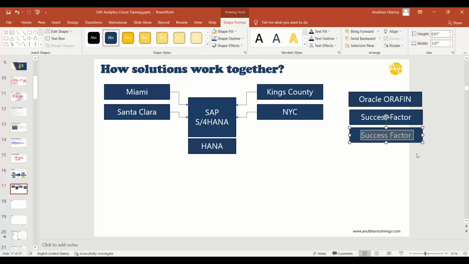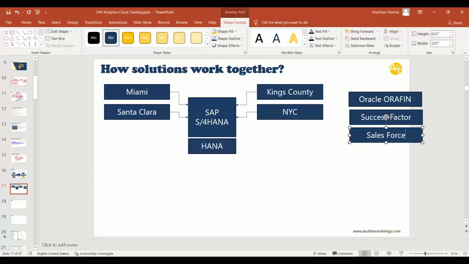Then maybe they are using Salesforce for customer relationship management. So companies are using multiple solutions. It's very common in companies because they are used to certain solutions and they continue to use them.